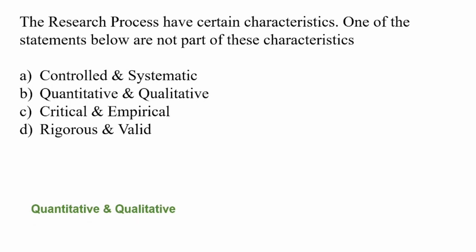Okay. So when we are talking about scientific research in general, then quantitative and qualitative is a part of research, obviously. But if we are talking about research in general, like if you're also taking the art subjects, I don't think quantitative and qualitative works out. So out of the 4 options, controlled and systematic will be there, critical and empirical, rigorous and valid will also, valid is important. But quantitative and qualitative, I think these 2 options don't really work out for art subjects. I'm not sure how they do research. For scientific communication, definitely all 4 options make sense. Quantitative and qualitative, we need to have data.